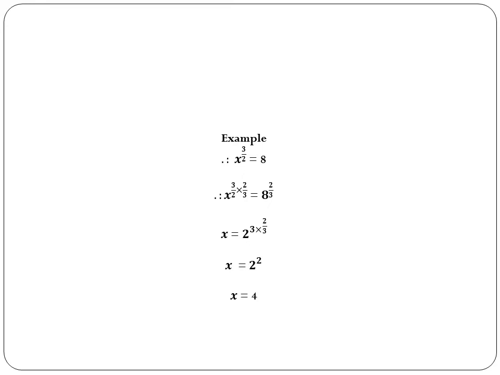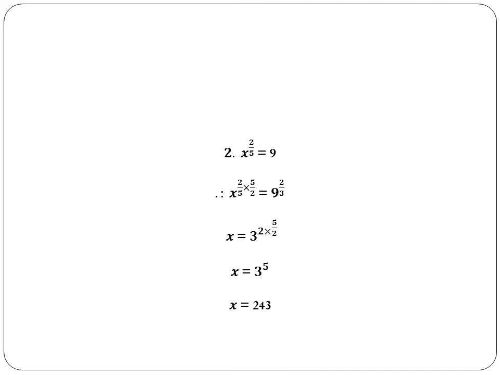Hence, you see 2 to the power 3 times 2 divided by 3. So therefore, 3 will cancel 3, and we'll be left with what? 1. 1 times 2 will give us 2. So we are going to have x is equal to 2 to the power 2, and 2 to the power 2 is 4.